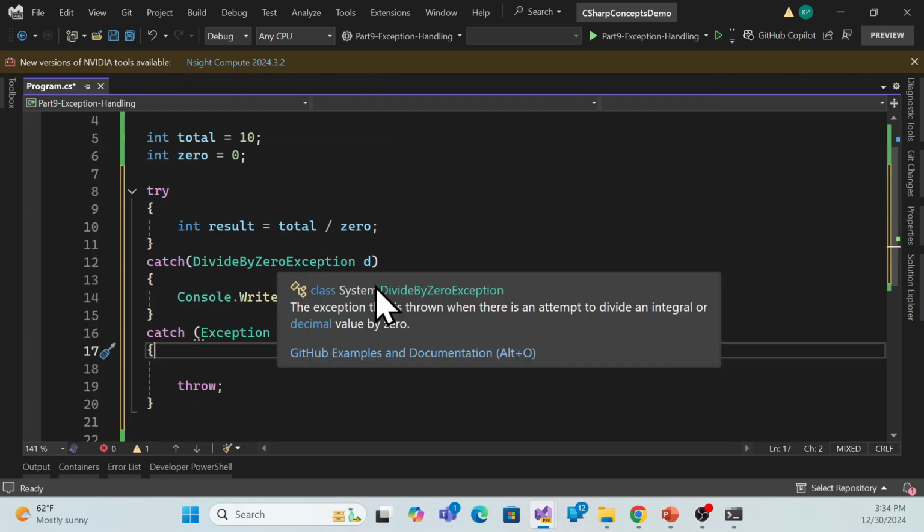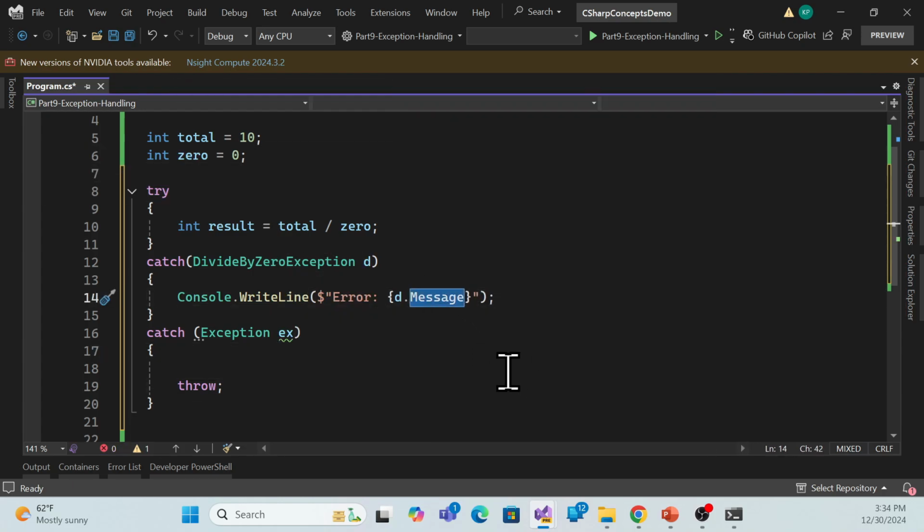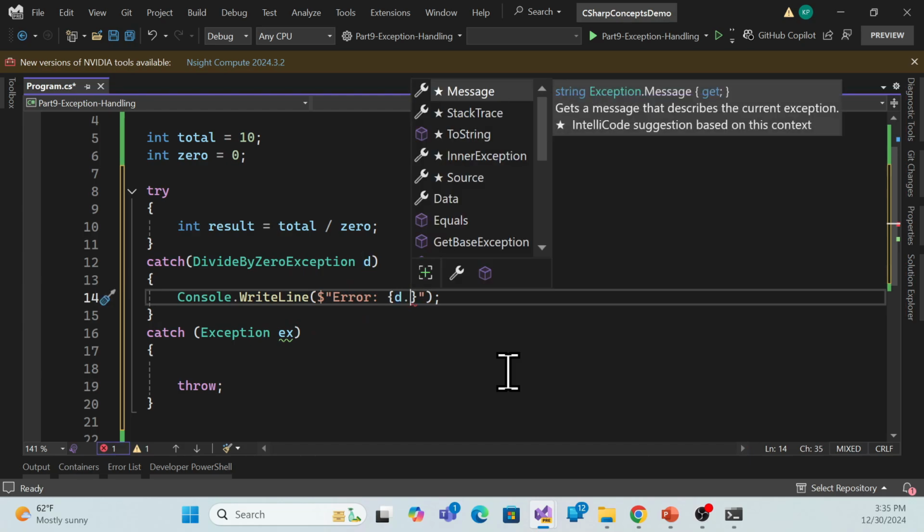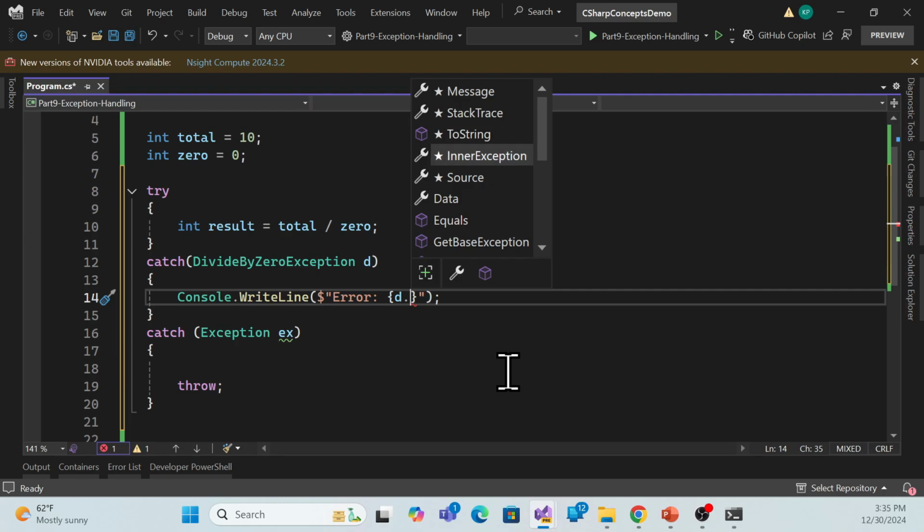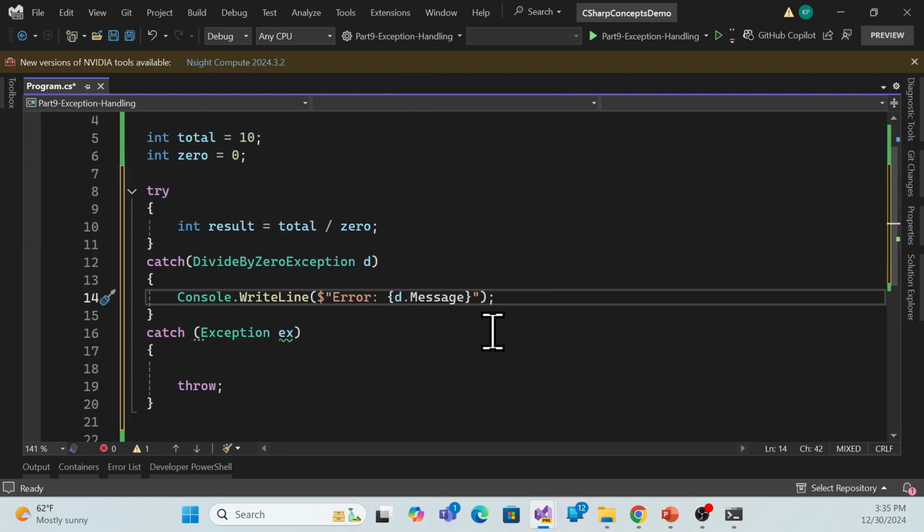And in this divide exception, now see, there are a couple of methods over there. In this one, now see, there is a message, stack trace, inner exception, many things. So I will just put it over here as a message, so that it will tell you what exact error was actually thrown in this code, and that will be captured and shown in the output. And also there is a final exception, right? So we can just add it over here as well.